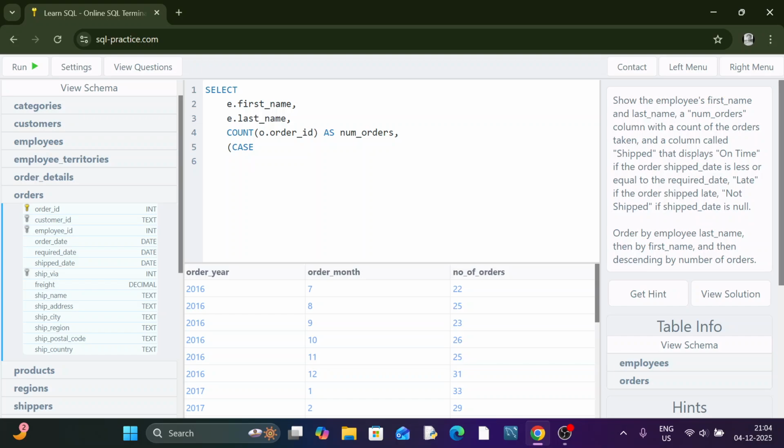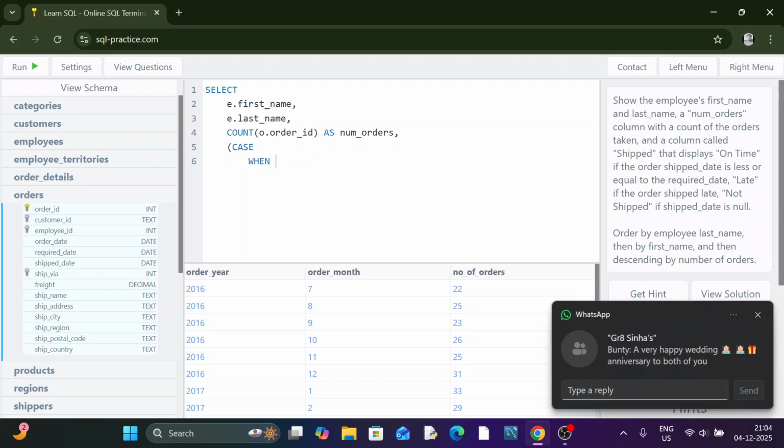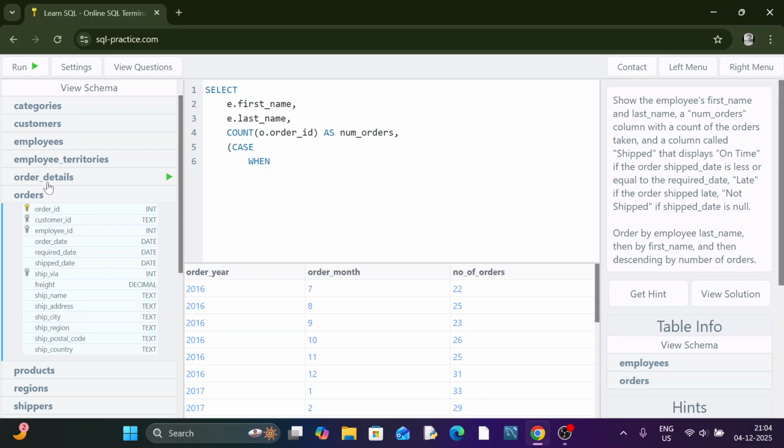Go to the second line, give a tab. When, where is the ship date? In the orders table, O dot ship date, if it is less than or equal to O dot required date.